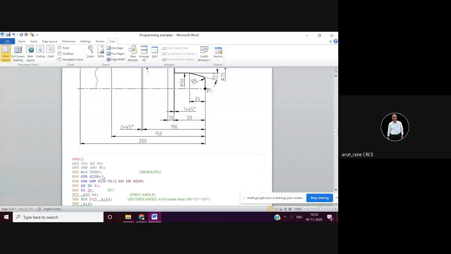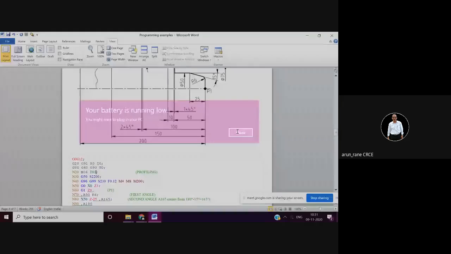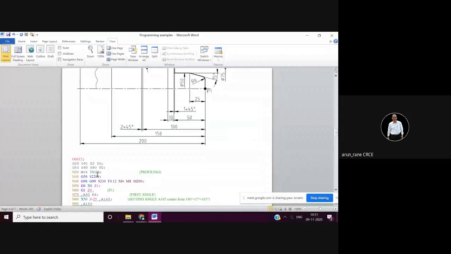Now suppose on the lathe machine there are not more than 12 tools. So you can take the offset from, say, row number 20. This is safe. So tool number 3 and offset 20. One tool can have many offsets: 20, 21, 22, 23 like that. But if you are using only one offset, then it is safe practice that you take the offset from row number 3 only. So tool number 3 and row number 3.